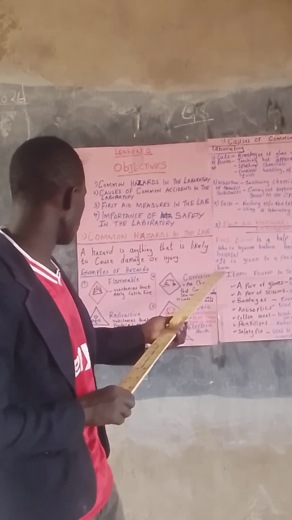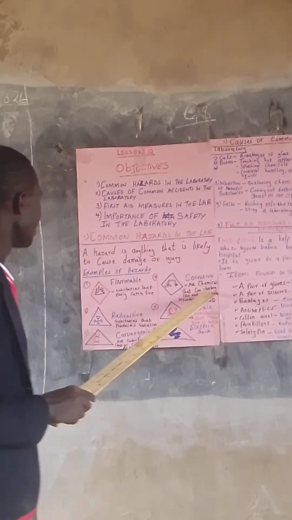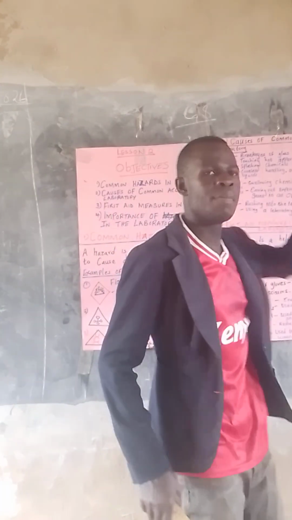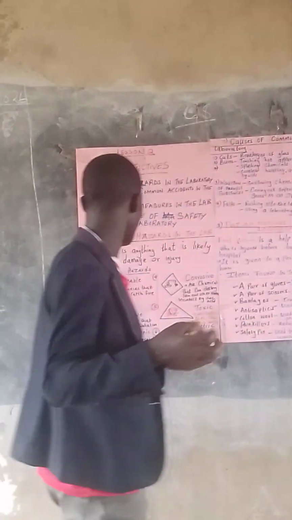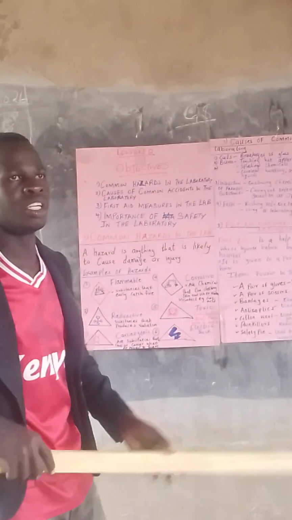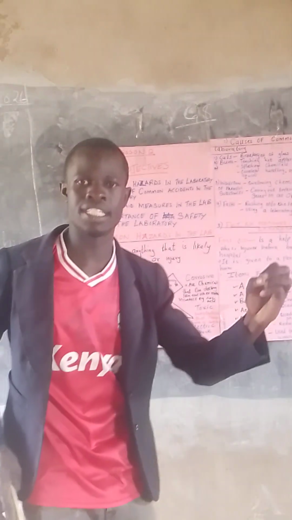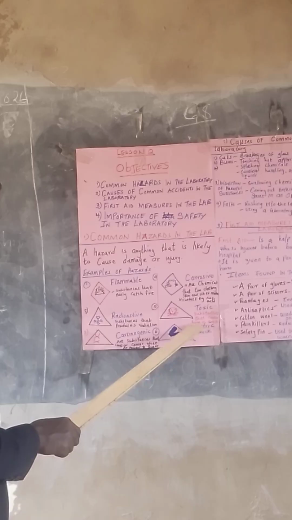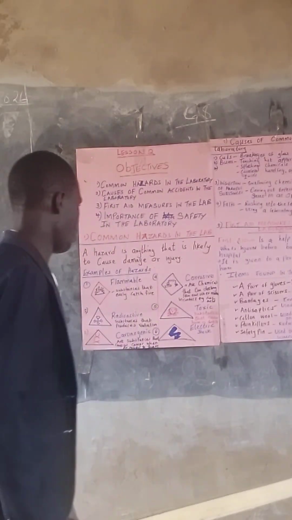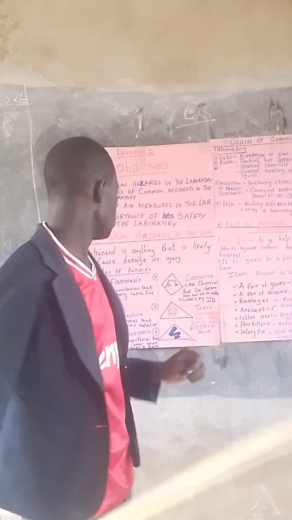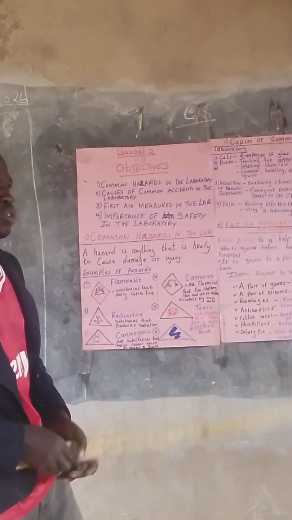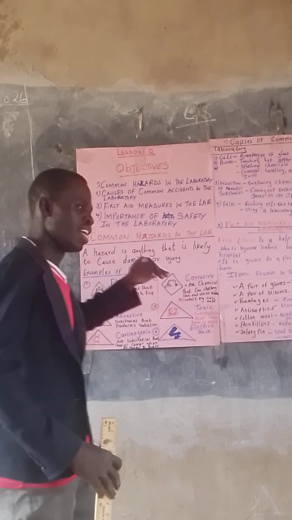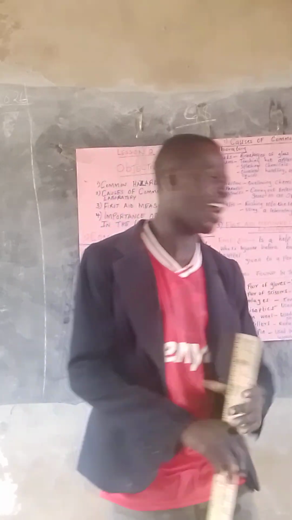We have what we call corrosive. So these are chemicals that can destroy skin and other materials. So any material that comes in contact with this chemical can be destroyed. This is what we call corrosive. Then we have toxic, substances that cause harm or death. We should be able to know it. Electric shock and so on. So dear students, let us ensure that we understand the hazards that exist in the laboratory.